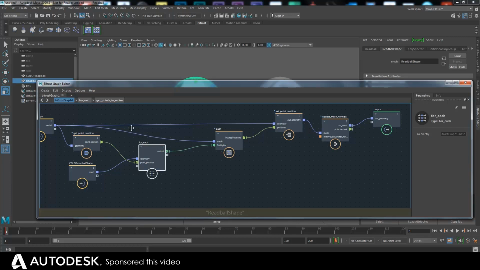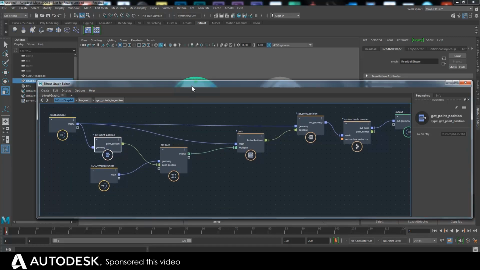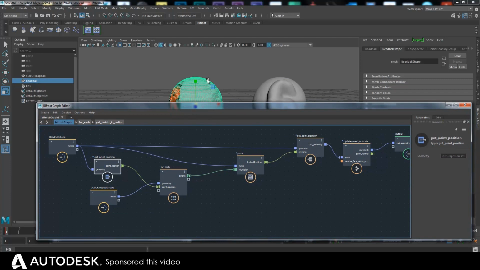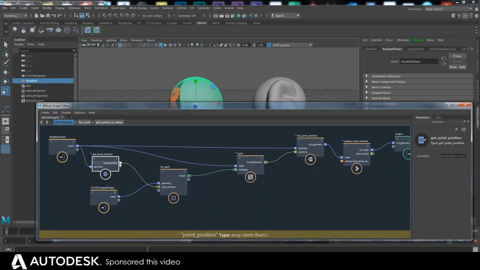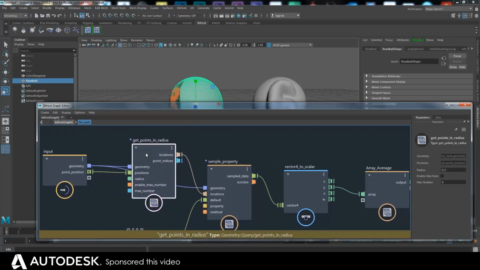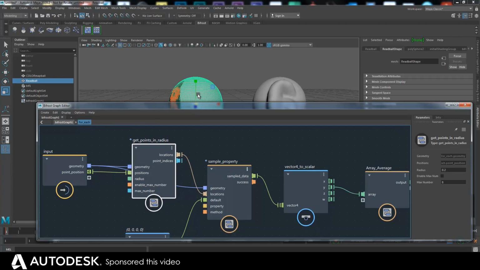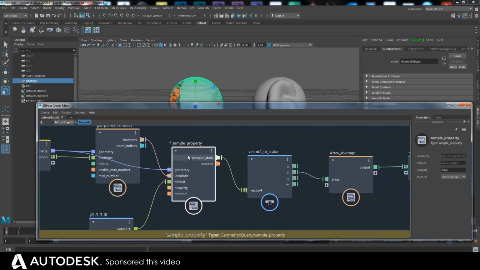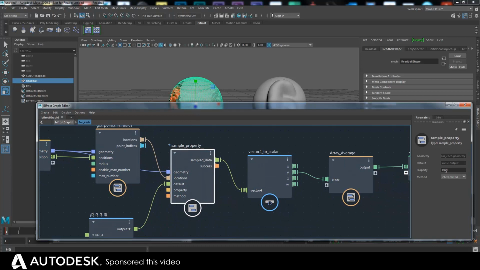So from this mesh, we're getting all of the point positions, however many it is, 600 points or whatever. Each of these 600 points is coming as a list of points from here to here. So it's an array of points. Then inside here, for each point, literally, and let's go inside, each point is now getting the points from the other object within a radius that I dictate here. It's returning, let's say it returned 20 points. We're sampling the property of the color map here, which is named pool.